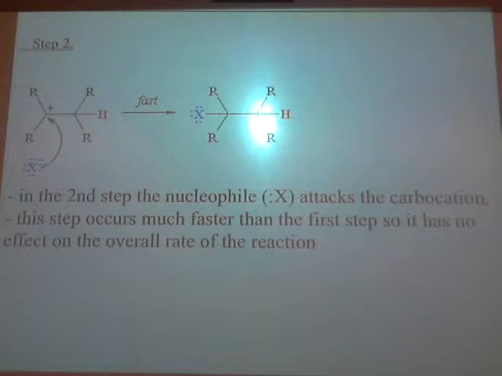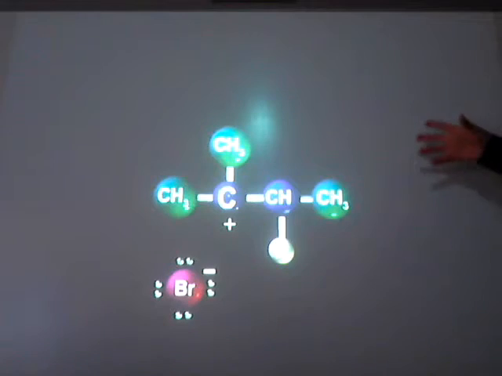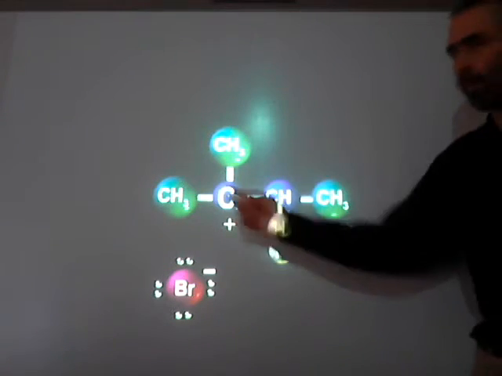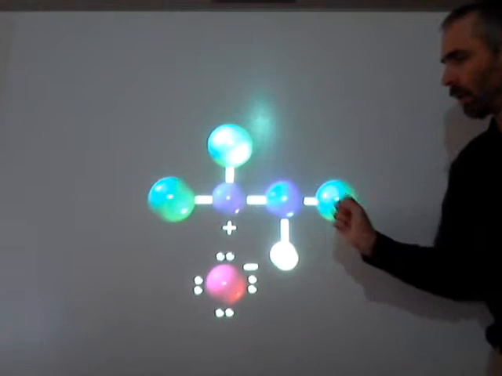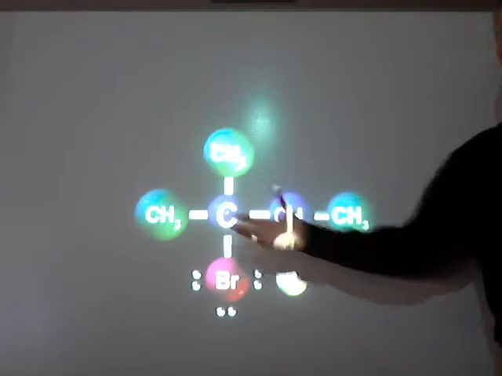And I have a little animation here, like a silent one, for this too. You got that, everybody? Okay, hit that light. Okay, the second step then, look, I've already got my positive carbonium ion. The whole thing's the carbocation. The bromine comes in and attaches and makes your product. Notice the bromine attaches to the guy who's got more alkyl groups around him.